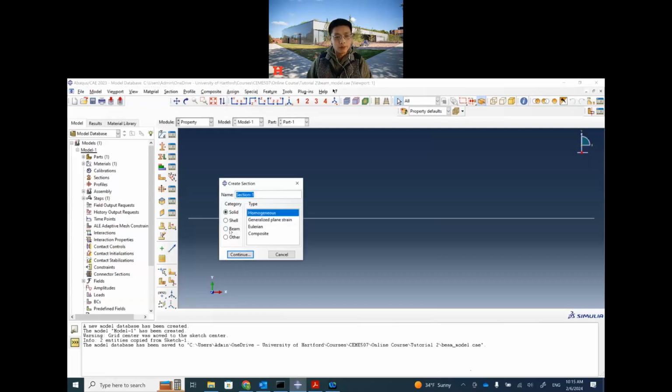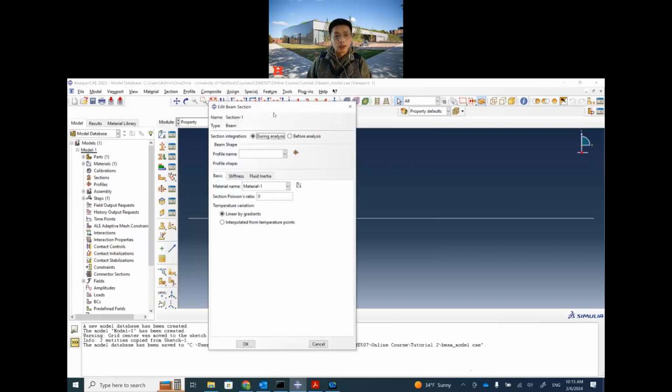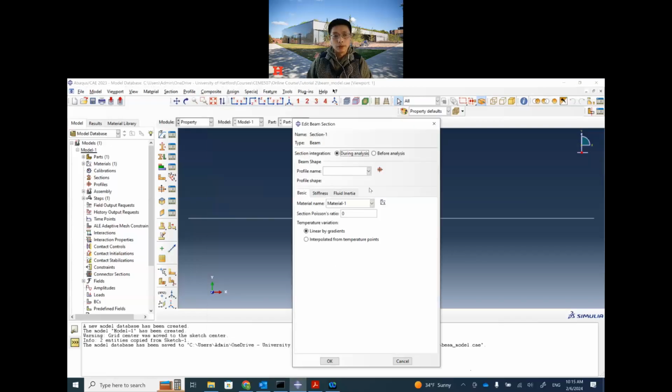So we will have a beam section. It will be a beam. Continue. As long as you open the beam section definition over here, and before you do anything, we need to create a beam profile, such as the shape of the cross section, whether you will have an I-beam, a rectangular beam, or a circular beam, and you can define this.